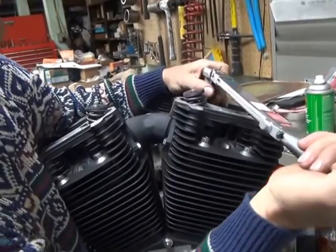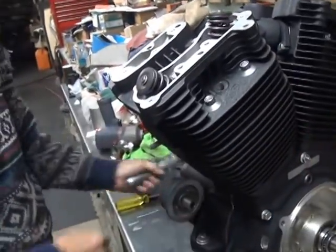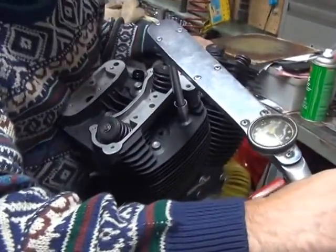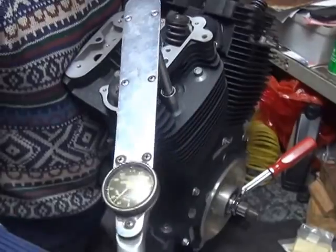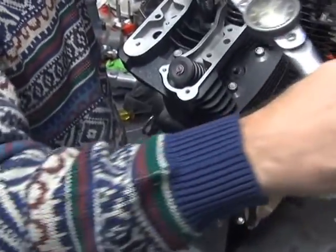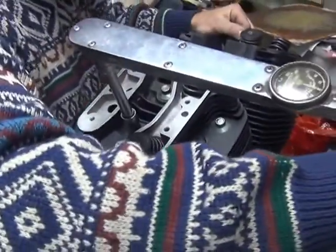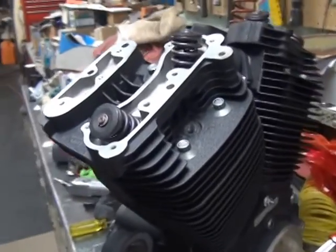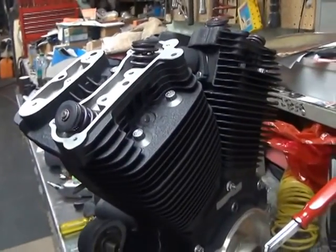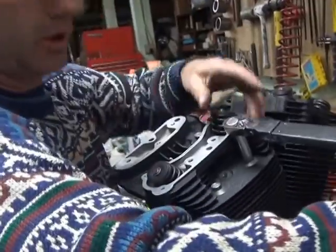You can tell the head gasket's already collapsed quite a bit because it comes up to torque quicker. So there's that one. And here's our 40 number. About here, I think. Bad view where I'm at, but oh well. Yeah, it feels about 40. Was that 40? You got a better view than I do. Yeah, it's about 40, give or take. You know, I'm looking at it from down in this angle. You can always check them again with this one. Yeah, I think they were 40.